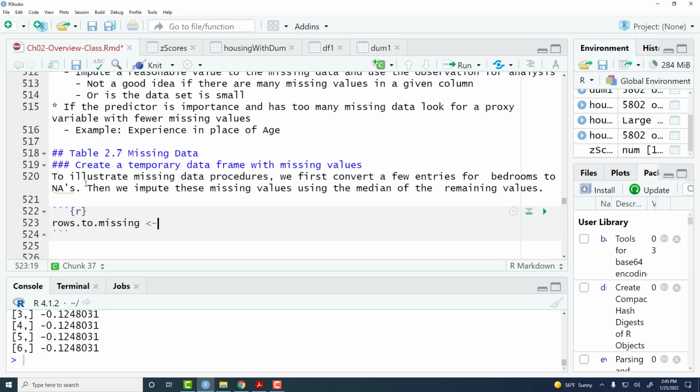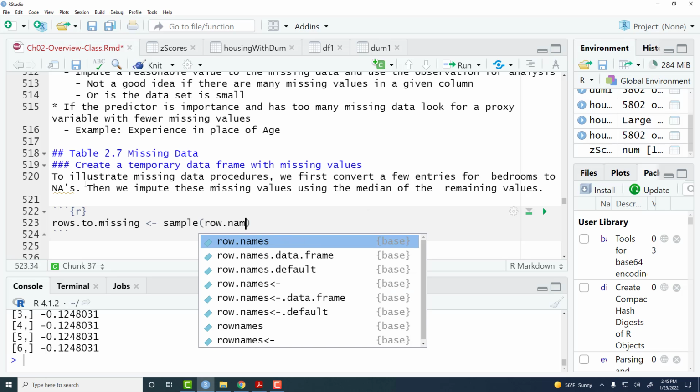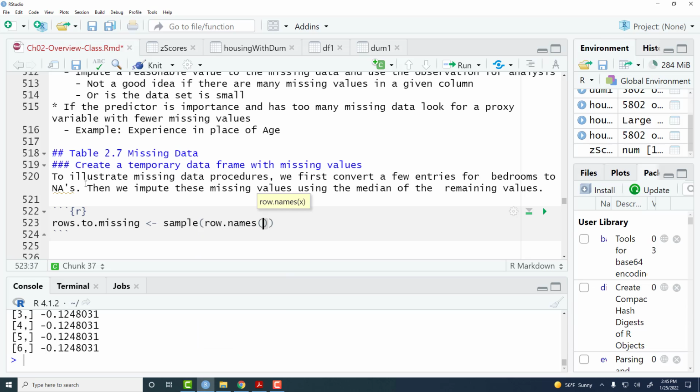So we'll generate a sample of row names from housing DF, and how many do we want? We want 10 of them. So we're just randomly going to select 10 rows.